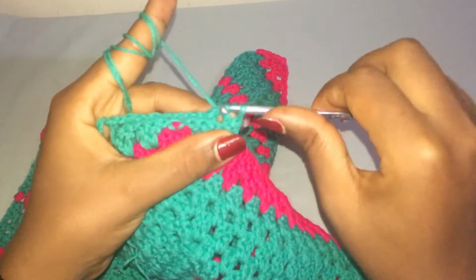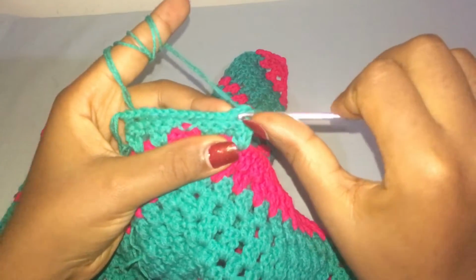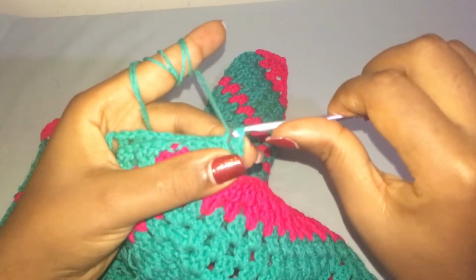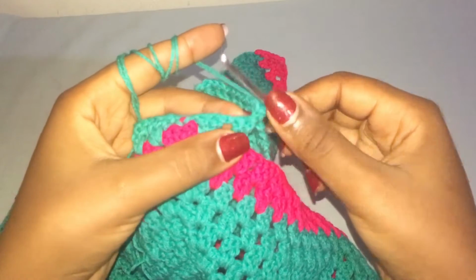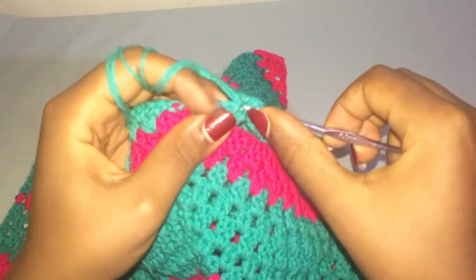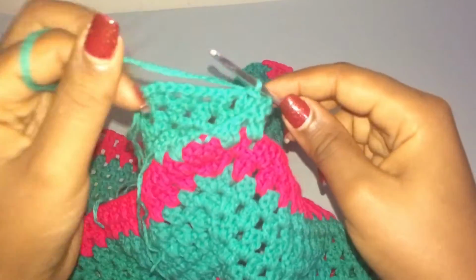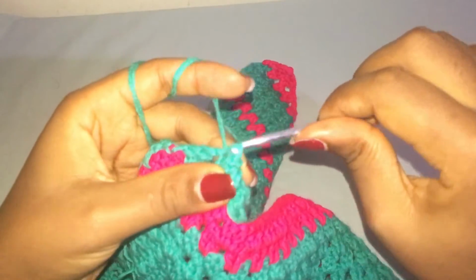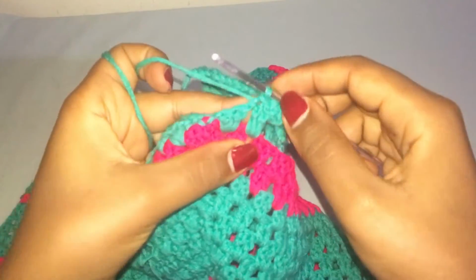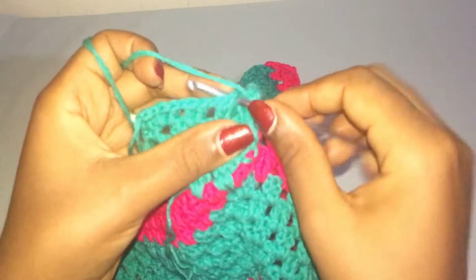So I'm going to slip stitch in that first space and make another slip stitch into the next one, and then I'm going to slip stitch in the one in front, and then another slip stitch for the back part, then slip stitch in this, and I'm just going to repeat this until I get to the end.